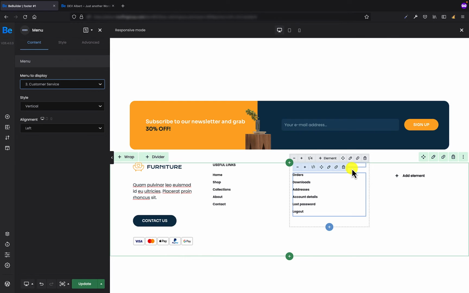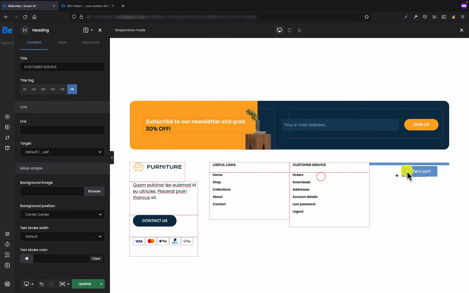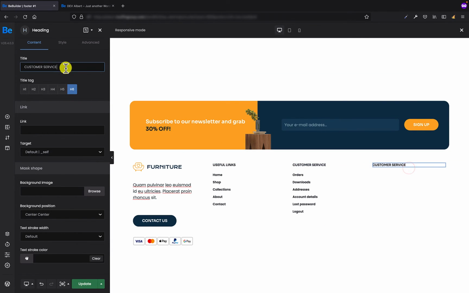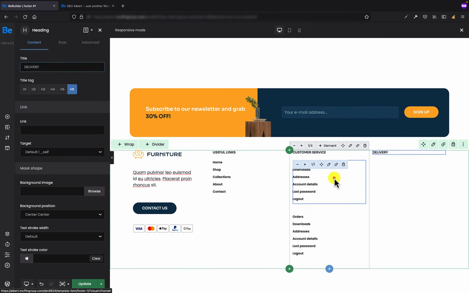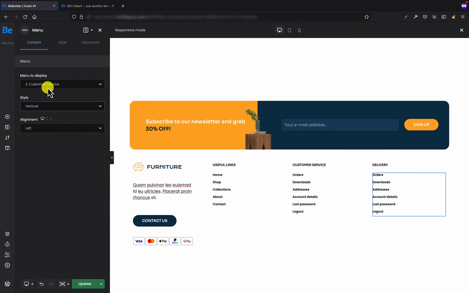Okay, we can move to the last wrap, and here I'm going to maybe copy the heading this time because I don't want to set all those spacings, and maybe let's change it to delivery. Let's also copy the menu and let's set the footer delivery. Okay, our footer seems to be ready right now.